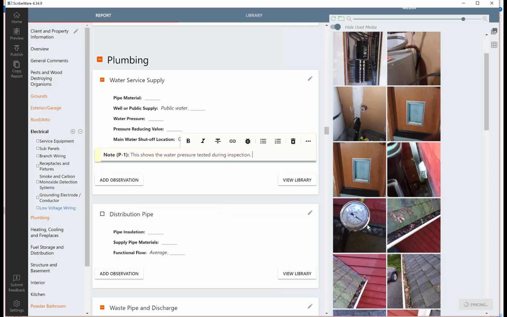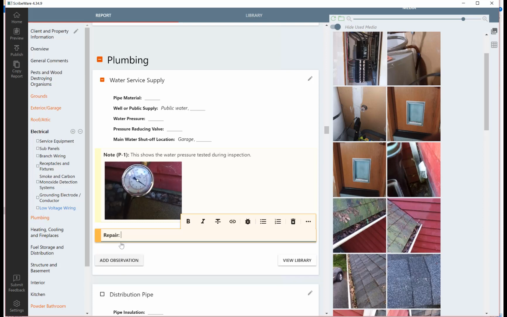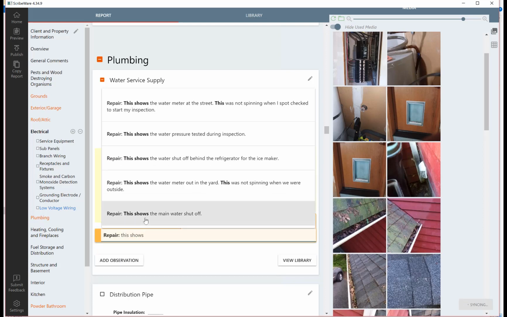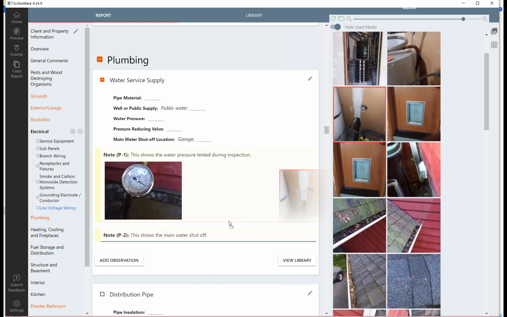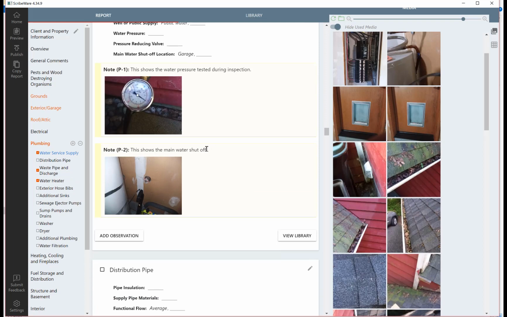This shows the pressure gauge, the pressure tested during inspection. Get another one going. This shows the main water shutoff, and then I might add some language here. Again, the goal with ScribeWare is always making it sound like I wrote a custom report just for my clients.